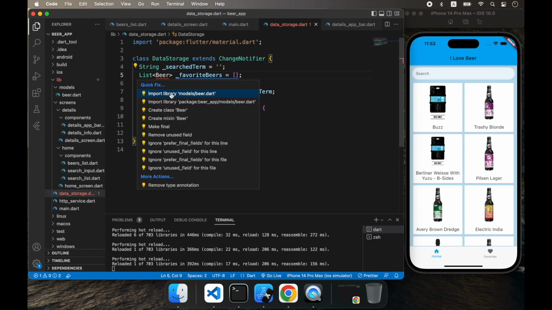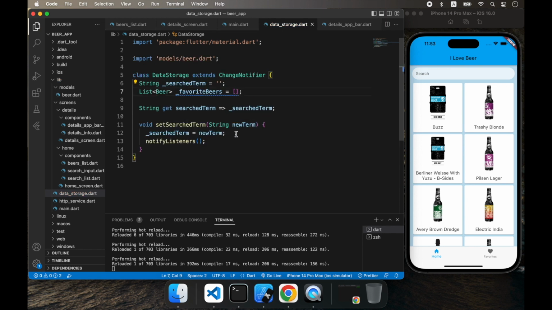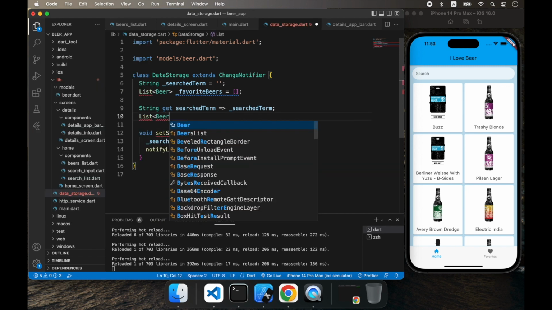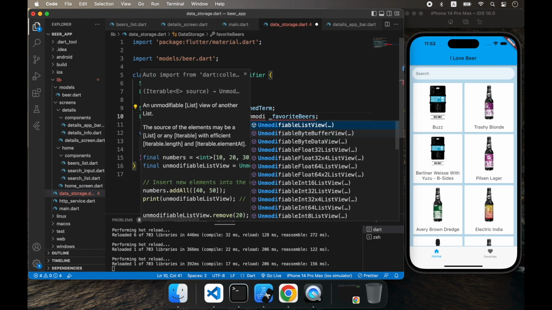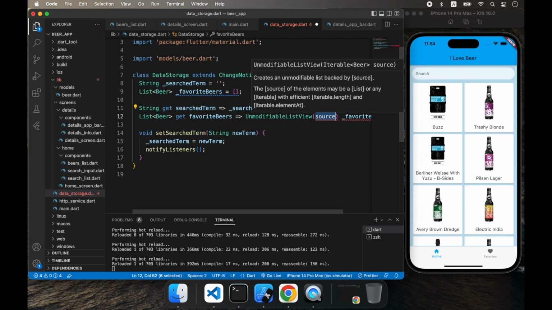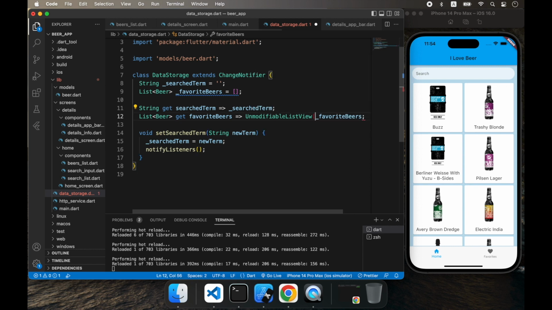I will import the beer model, and I will create a getter method for this private variable, which will just return the favorite beers. We can also make it unmodifiable, because we don't want to have any changes when it's provided to the other widgets.